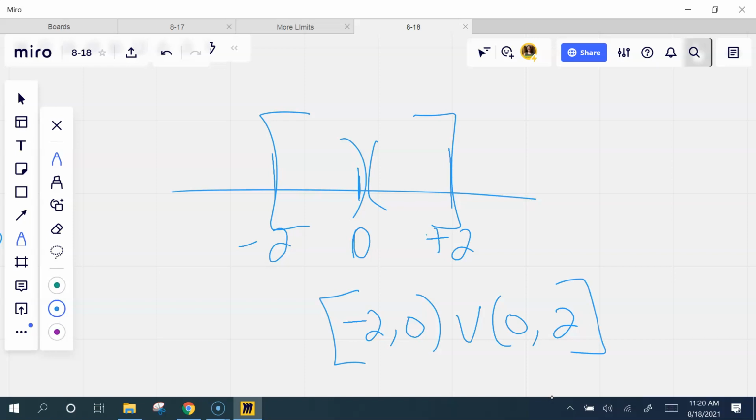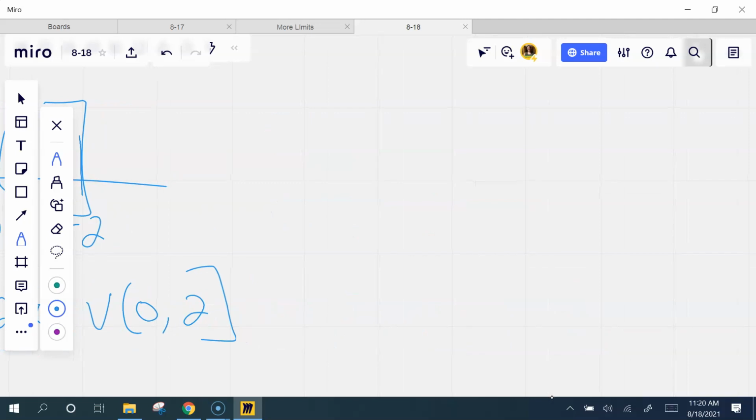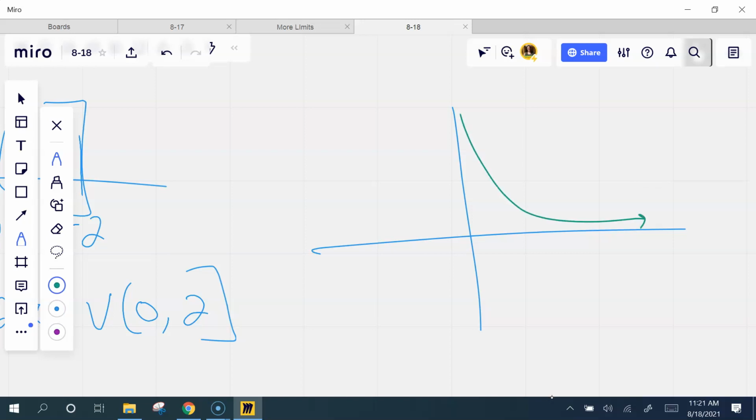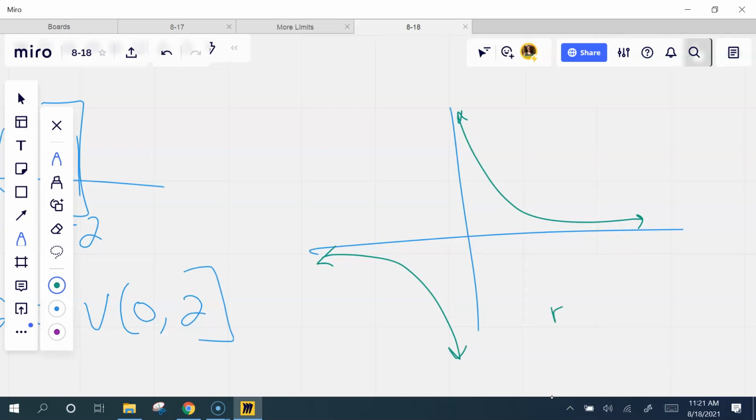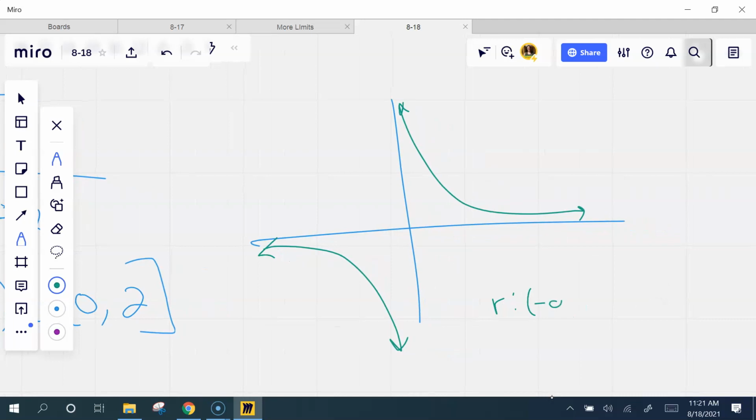All right, for the range, what you're going to do is look on your calculator and analyze the range there. I still got 5 minutes. If I've got something that looks like this, let me see what kind of graphs you're going to have. Something that looks like this. What is the range of that graph? Negative infinity to 0.